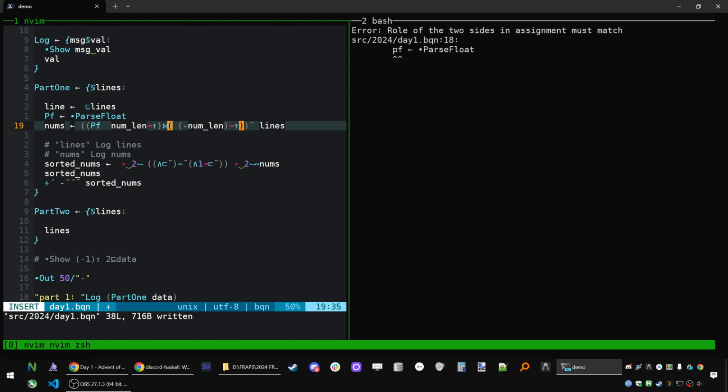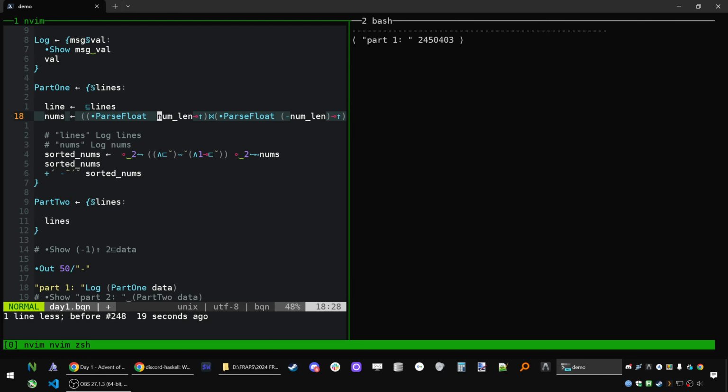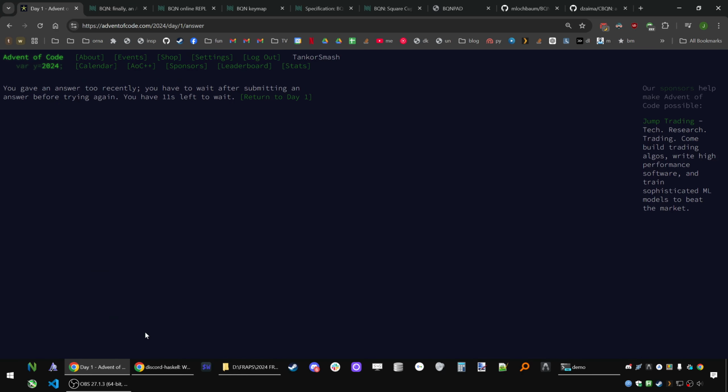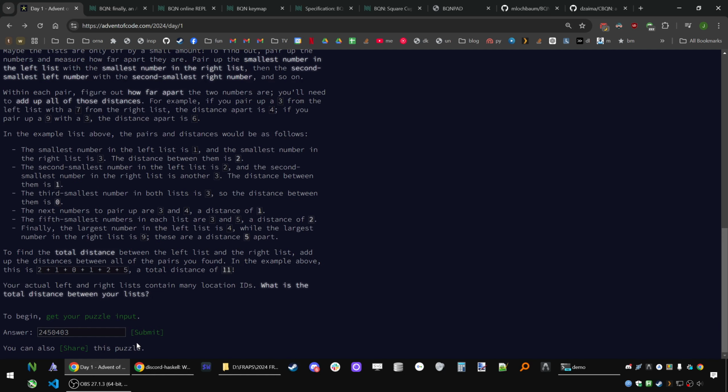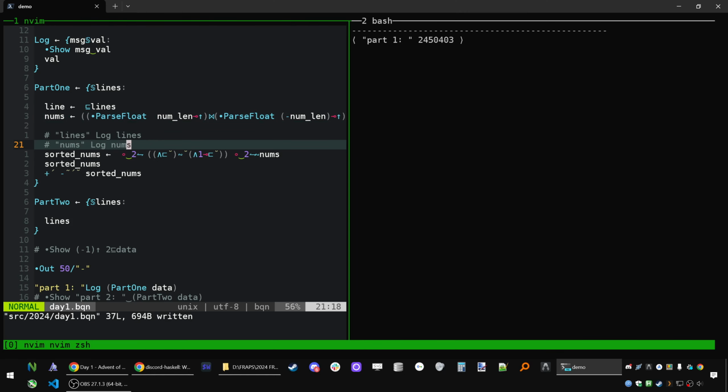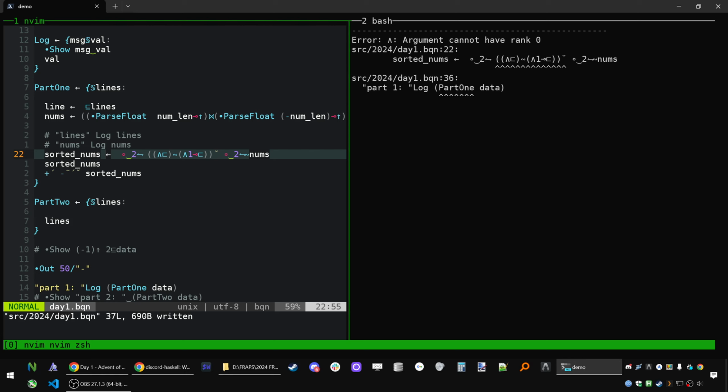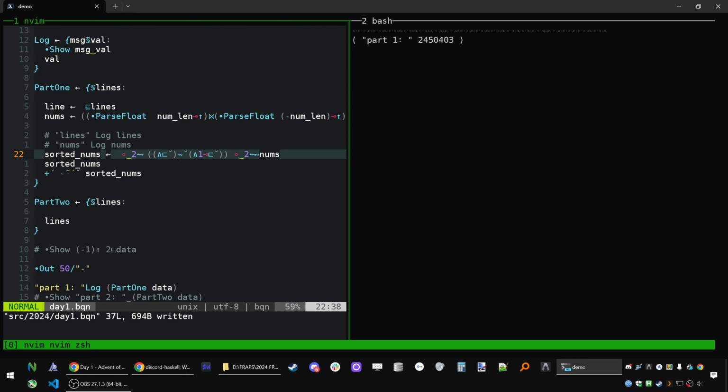I can totally appreciate why BQNers use short names, but that's not about that here. Okay, has it been a minute? 11 seconds. There's also a scenario here. This is going to be a challenge where because I have a backtick over all these, can I combine them? No, I can't combine them. That's one thing I don't understand yet how to do correctly, like abstract the cell function modifier out.